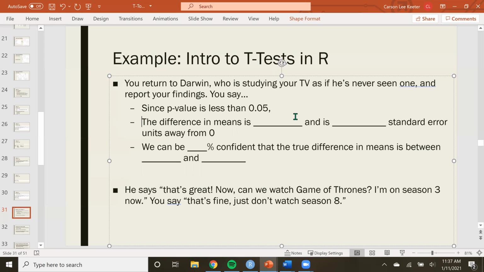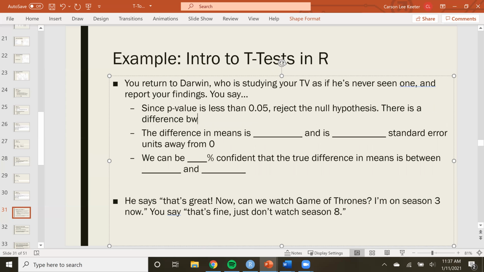So in Stat 2050, since the p-value is less than 0.05, we would say we reject the null hypothesis. In Stat 3050, we would say there is a difference between the two groups.